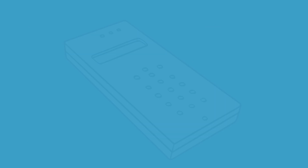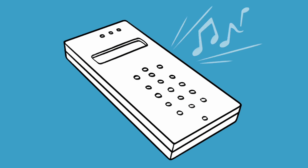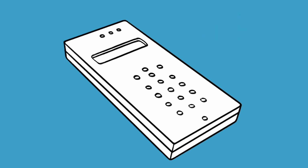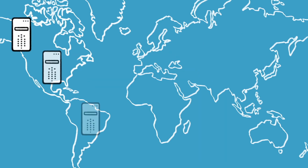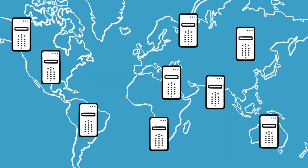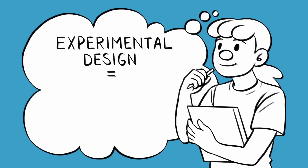As a project that began during his doctoral studies at the MIT Media Lab, he not only has used it as his primary phone for years, but has made it open source with construction plans that have been downloaded across the globe. With the DIY cell phone, Mellis is exploring the extent to which people can make the technology that they use in their daily lives, and also how rapid prototyping processes can be used for robust finished products. The primary driver of experimental design is exploration.